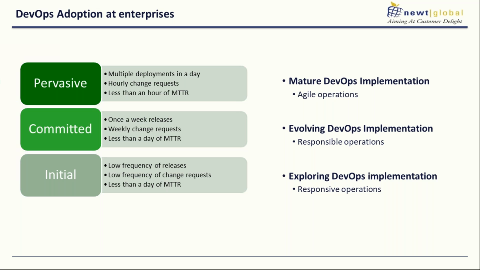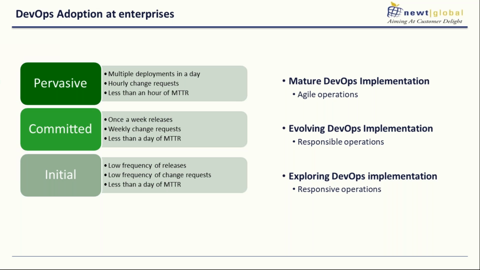Then you go to the next set of people who have done the DevOps or at least committed to providing DevOps. They typically have once a week releases, which means they need to do the build and test and release process every other week. And there will be change requests that keep coming, and therefore they need to take care of changes and the rollout of changes. And usually they expect a less than a day turnaround for MTTR. That's mean time to repair. It could be even a matter of a few hours as well, but typically it's less than a day. These companies are definitely evolving as DevOps companies, and they become more responsive because every other stage of their process is now depending on how well they're able to quickly respond with automation with a DevOps process.